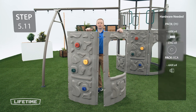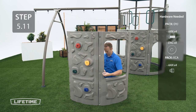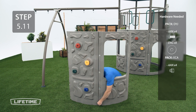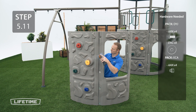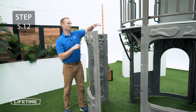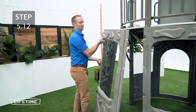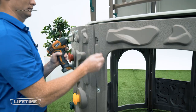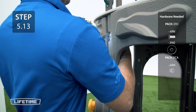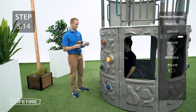Connect these two panels together except through the top hole. Connect the wall panel to the bracket through the top hole, making sure the right side goes under the neighboring panel. Connect both sides of the previous wall panel to the poles. It may be helpful to have someone on the inside.